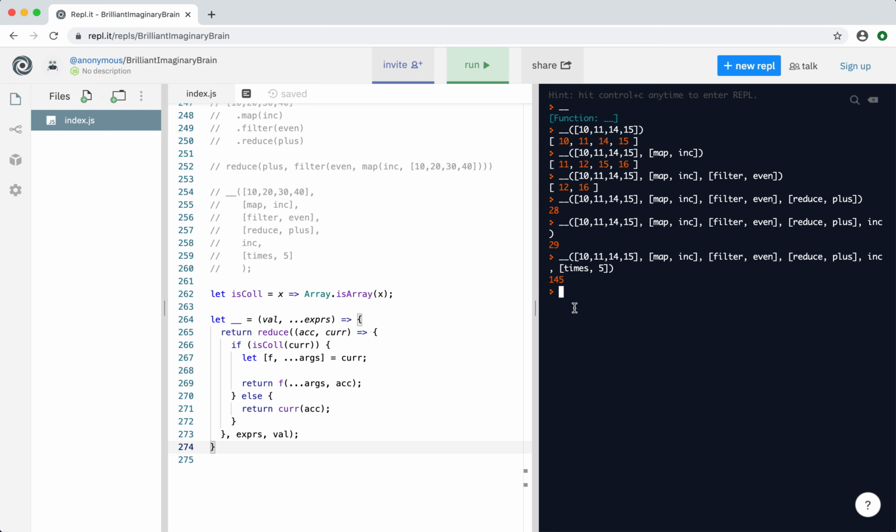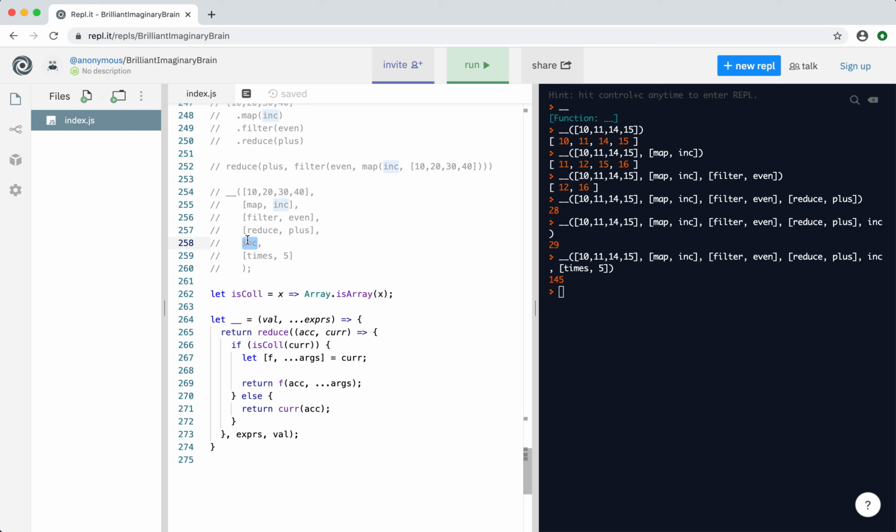So thread last is really a very simple function actually, but it gives you a very powerful tool. Now I said that there's also something called thread first, and the difference between thread first and thread last is basically in this line right here, because thread first, instead of putting the accumulated result at the end, would put it at the beginning. It would pass it as the first parameter. So it would look like this instead.